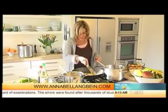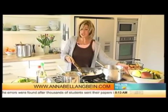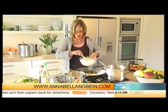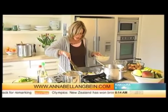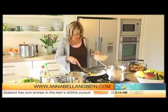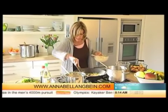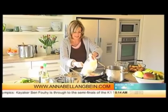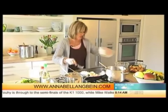Sorry, is the rice in there yet? The rice is already cooked, and so you want quite dry rice. I've just got jasmine rice here that's quite dry. And as soon as that omelette's cooked, I'm just going to mix. There we are. See how that's now nearly cooked? Yes. So I can just break that up and then mix it through. Add the rice in. And then you can, as much or as little.